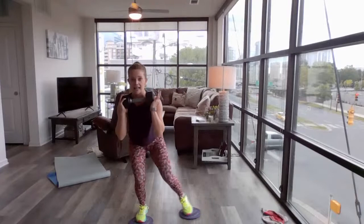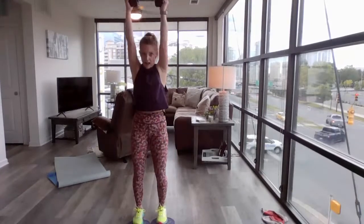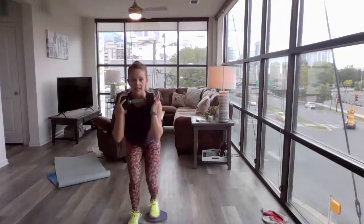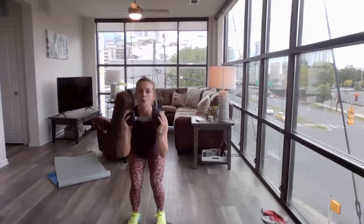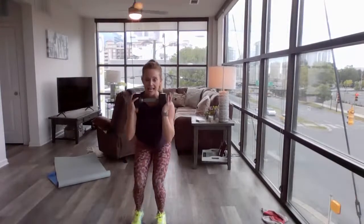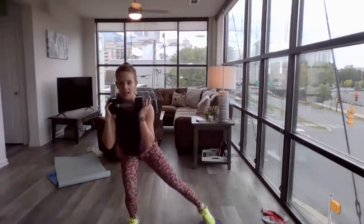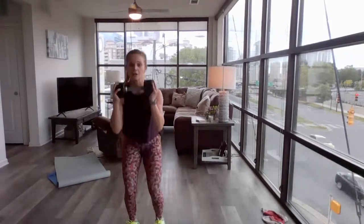Side, side. Lunge it. Good. Press. Press. Bring it down. Keep that chest up. Zip your tummy in. Let's go. Push. Push. Two more. Tap it out. Step it back. Press. Press. Last time. Yes, you can. Great job.